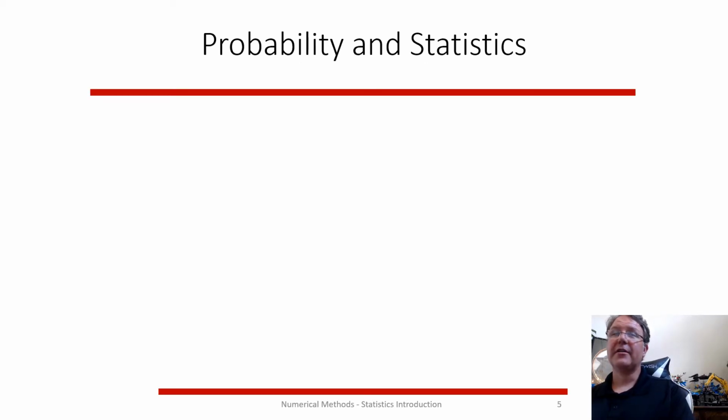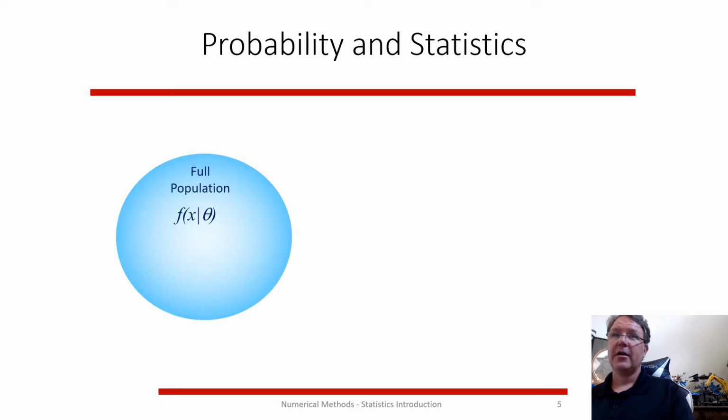So probability and statistics. This was a confusing term for me, just the two different terms. I thought they were basically the same stuff. So with probability, you may have a distribution of uncertainty for your process, and it has parameters that dictate what your overall uncertainty in your process is going to be.